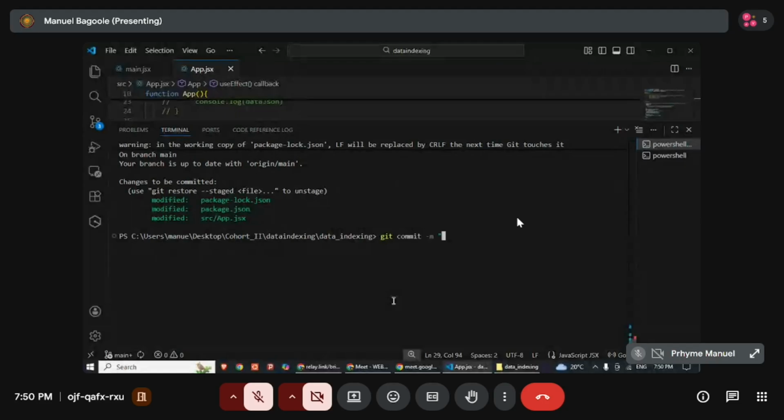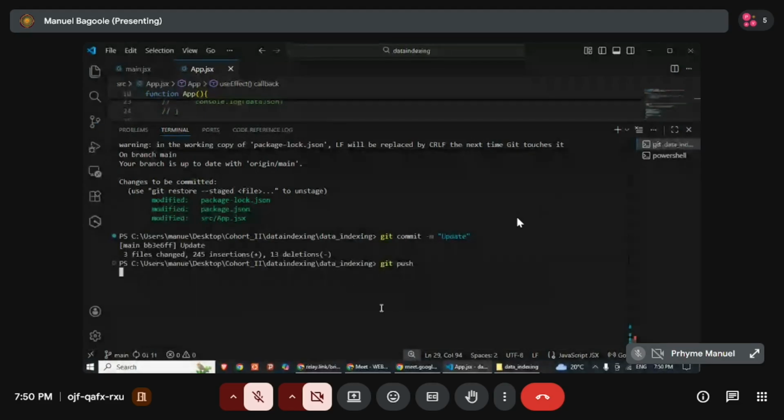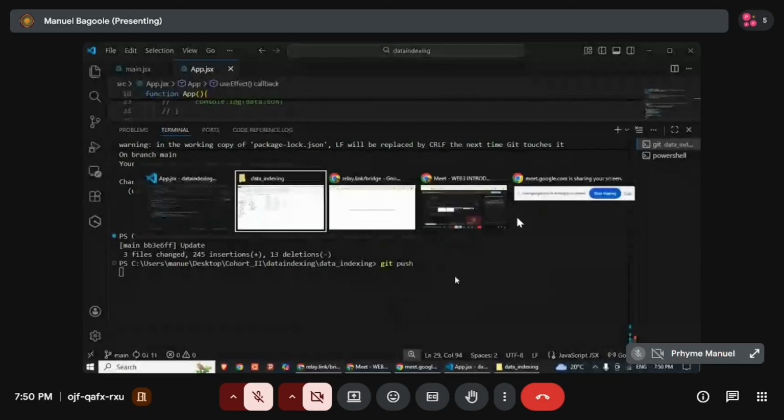So yes, the updates will be there. Hope it will give me the GitHub repo link here, then I can just copy it from here and share it with us. Otherwise, that should be the end of the session. Meanwhile, I just want to demonstrate.